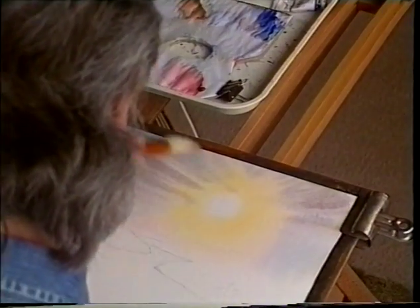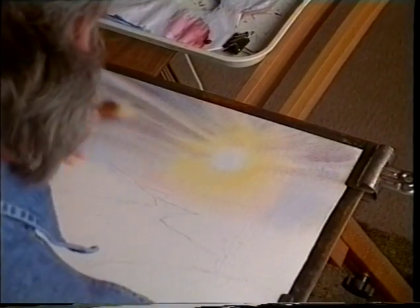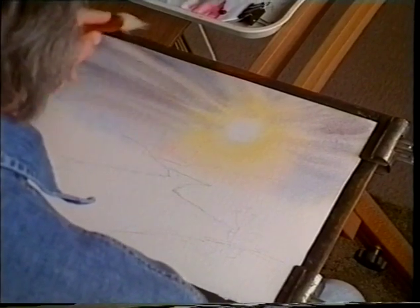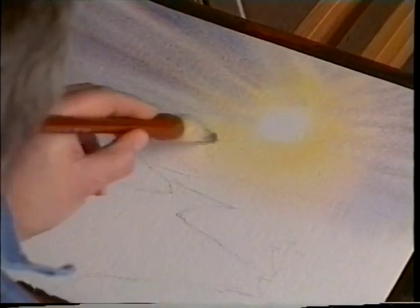Now we've got to try and soften perhaps the starkness of this yellow light. We can perhaps drag some of these clouds straight into it so as not to make it too obvious. As you can see, I'm using my brush in pretty continual motion because I'm adapting and merging these colours all the time, because you're dealing with a sky here, you're not dealing with something that's solid, you're dealing with something that needs to be toned down in one sense because it's an amorphous, vaporous substance, and we can't treat it as though we're painting a building.